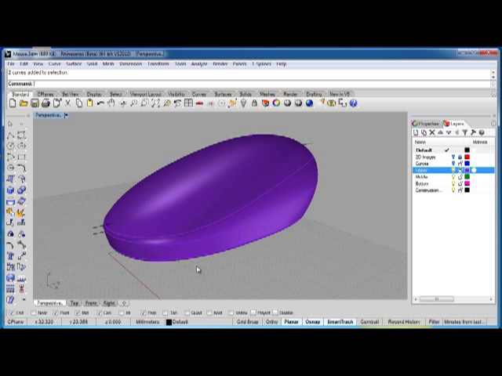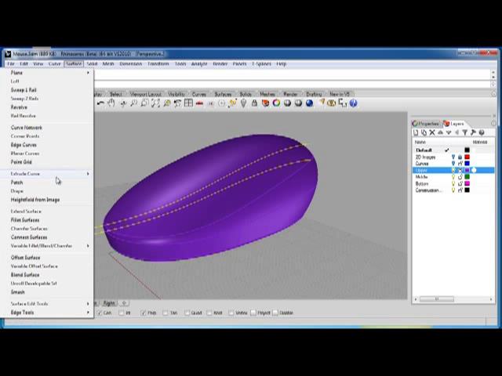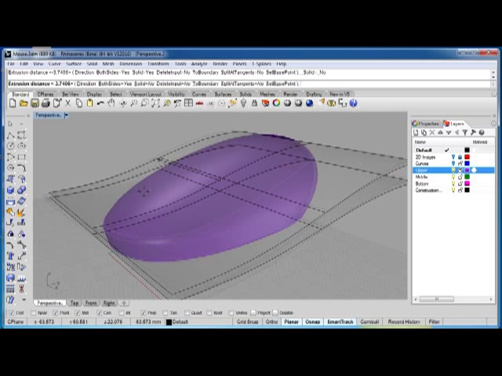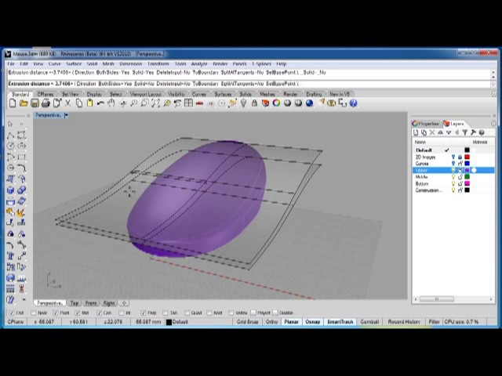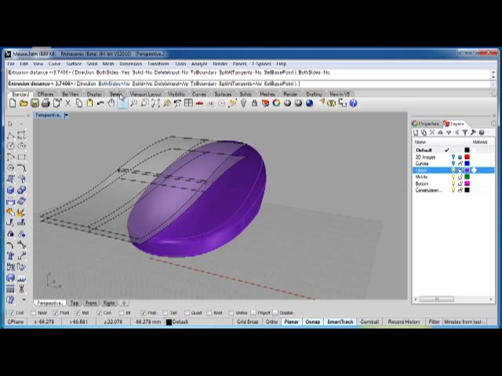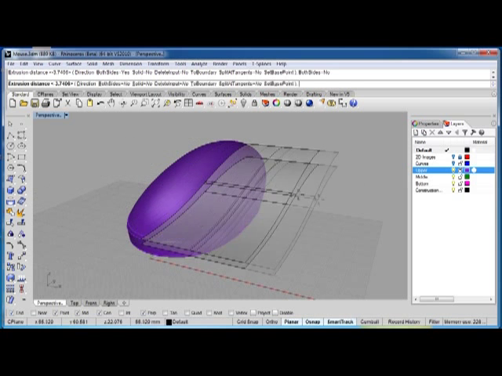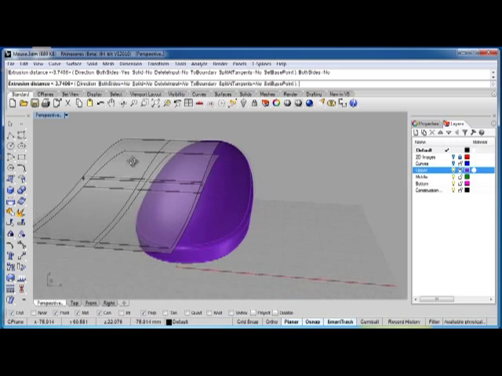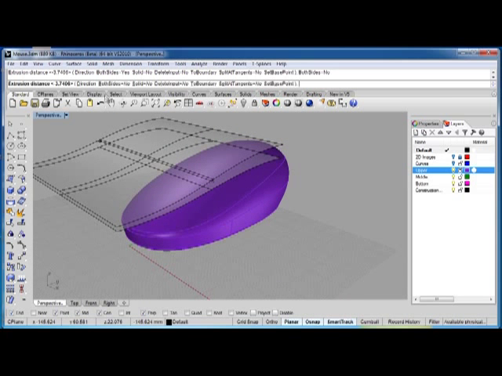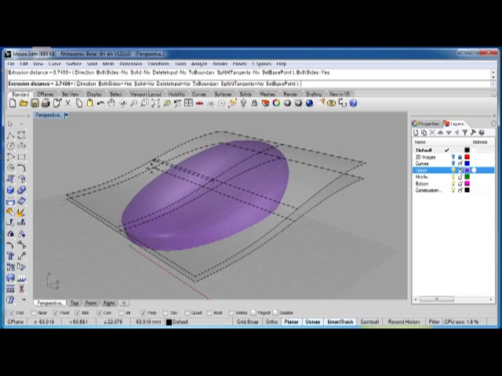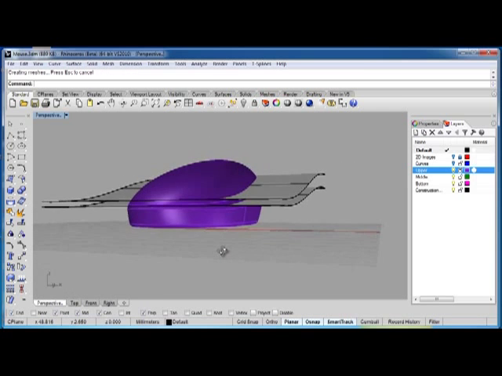And just kind of walk through this. So I'll click on these two curves, and I'll go up to Surface, Extrude Curve, and I'm just going to extrude it straight. And as you can see, I have both sides set to Yes. So as I drag out, it's going to drag in both directions. If I had this switched to No, it's only going to drag in the one direction. But because this curve is on my center line of the mouse, I'll click both sides Yes, and then just drag out.